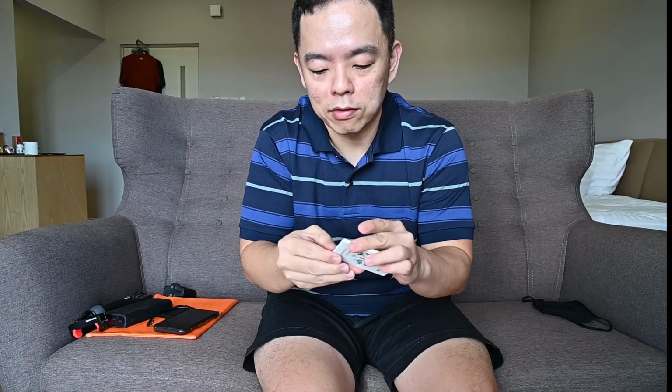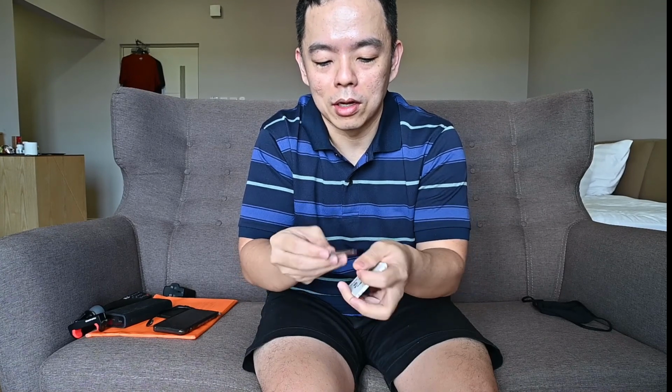So it's very handy. Apart from that, you also have some small things like a nail file, it also comes with a screwdriver, etc. But I always only use the knife and the scissors, you know. It's very handy and very slim for you to put in your check-in luggage. Don't put it in your hand carry luggage, because sometimes things like that will get you into trouble, you know. They will just keep it and won't return it to you.